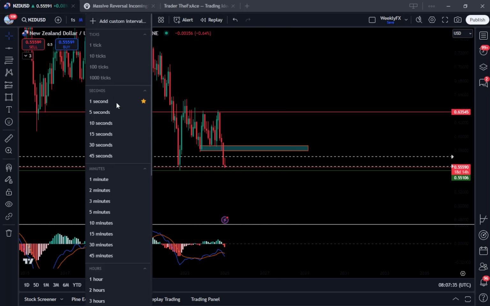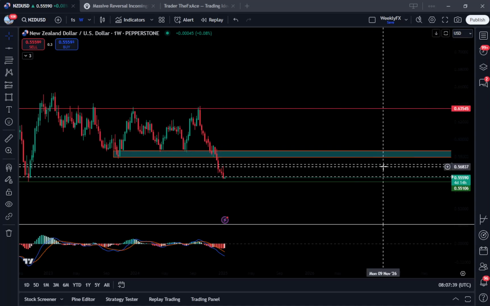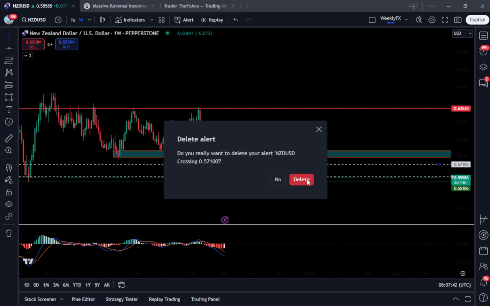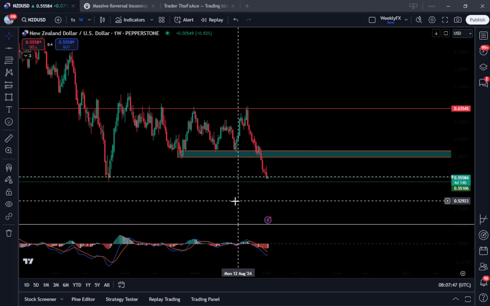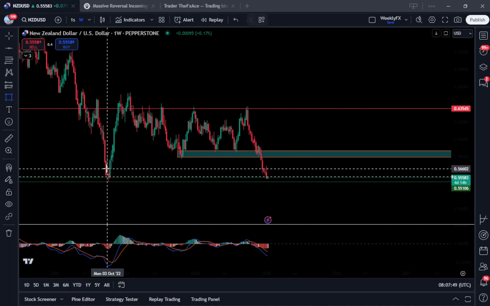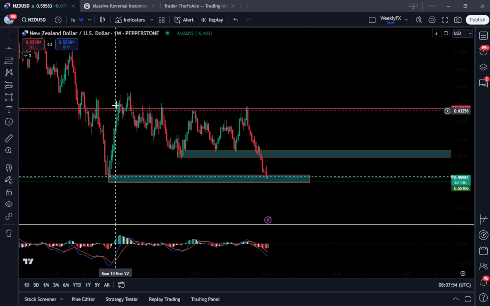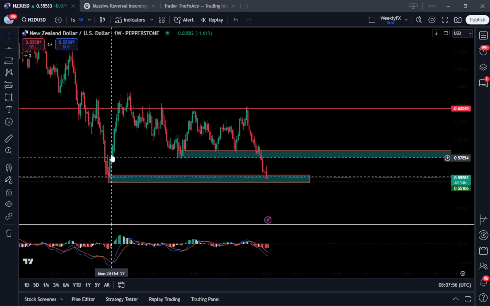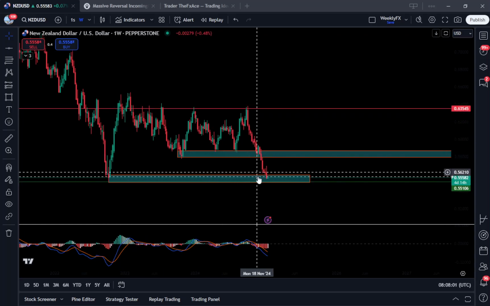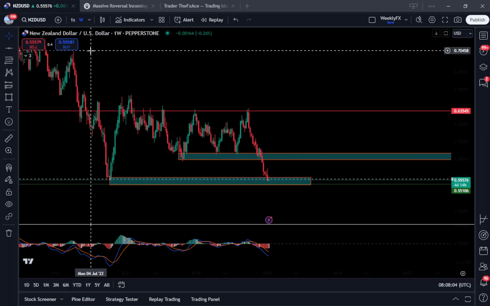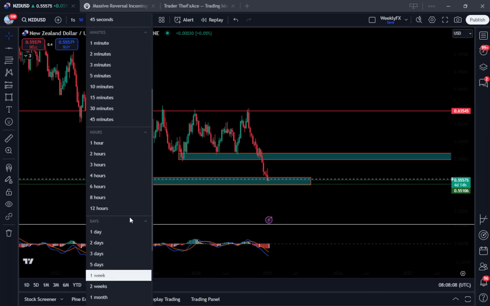Okay, so zooming into the weekly. I've got an alert set to go above 55,700. This is a key buy zone, where we are now. It's the first test of this area from 2022. We had the huge rally up from here before, we had a huge drop into it, and now we've had this clean drop into this area here. On the weekly chart, it's a clear zone, a clear good target to be entering at.